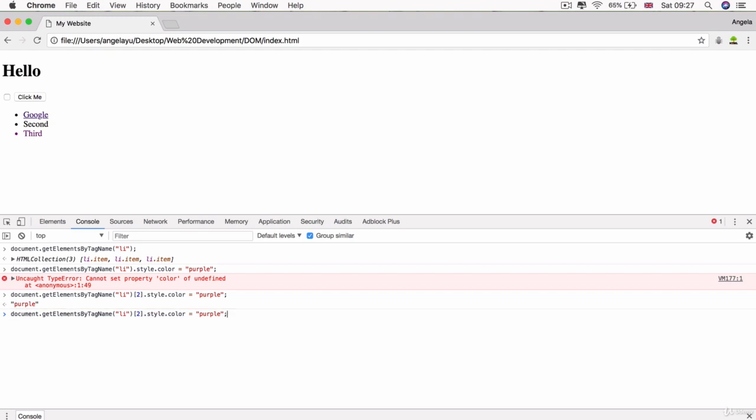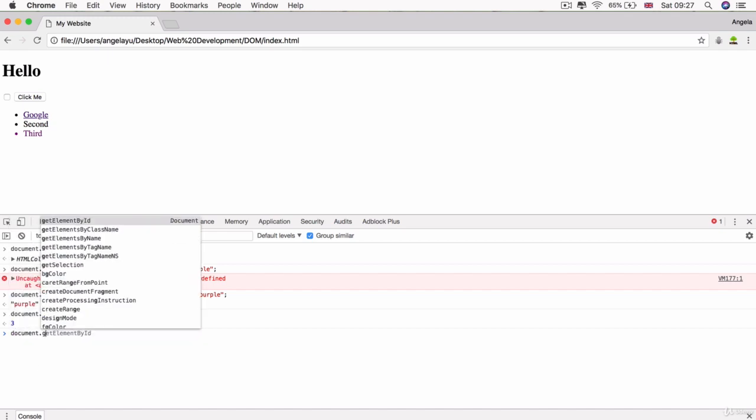Now, in addition to being able to tap into a particular element inside this array of items that all have the tag name li, we can also use some of the other things that we saw that you can do with arrays. Namely, for example, if we wanted to know how many elements there were that have the tag name li, then we can simply generate the array of all of the items and then call .length to get the length property. And that will tell us that there are 3 li items in total on this entire page. So that's pretty neat.